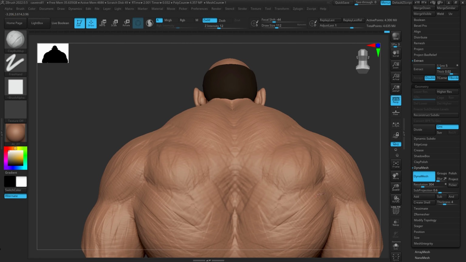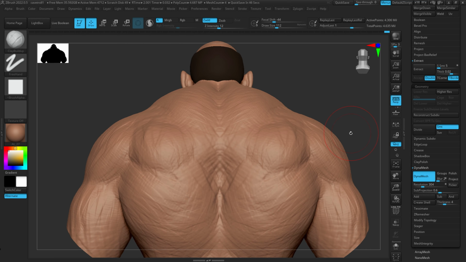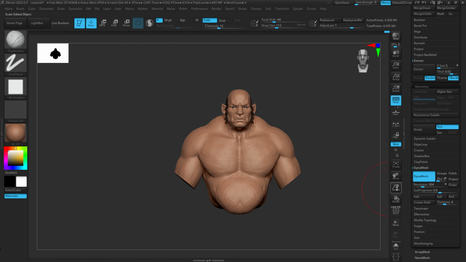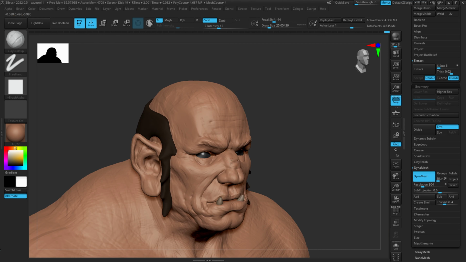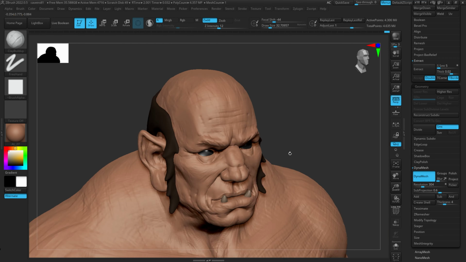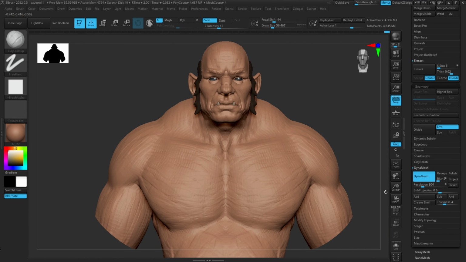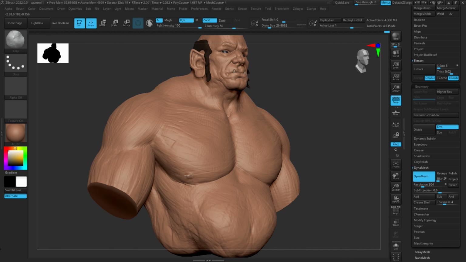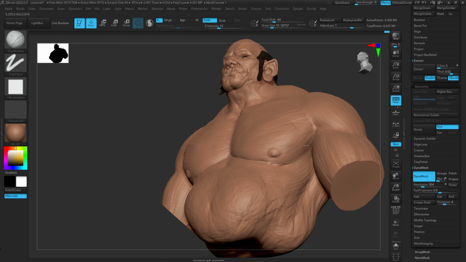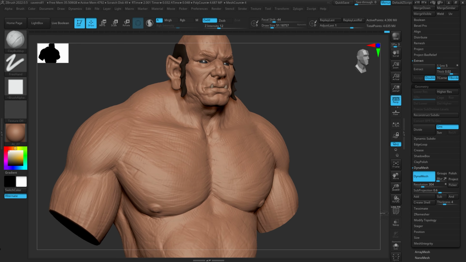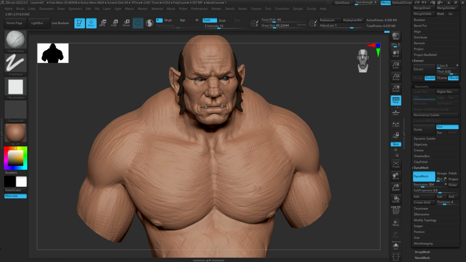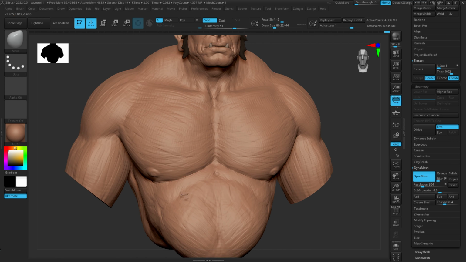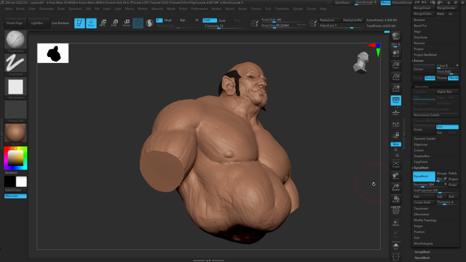And I think that's what's cool about this idea of concepting in 3D: don't worry about getting too refined. The whole purpose is to stay rough so that you can just try stuff, smooth it out, erase it, try something else, smooth it out, erase it. Like, you're not getting married to anything. You're not getting married to topology, anything like that. You can just iterate and change and riff and stay super rough.